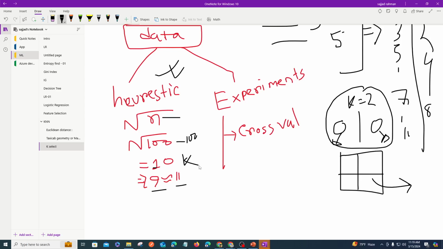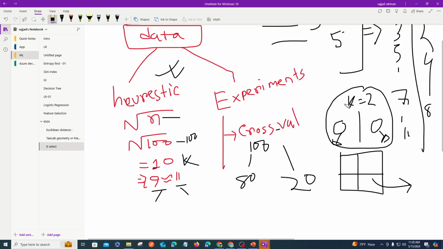Another way is experimental, like a cross validation check. So what does cross validation mean? For example, I have a 100 data set, so 80% for training and 20% for validation. Then what I have to do is calculate on the 20%. I try k equal to 3, then I find a value.